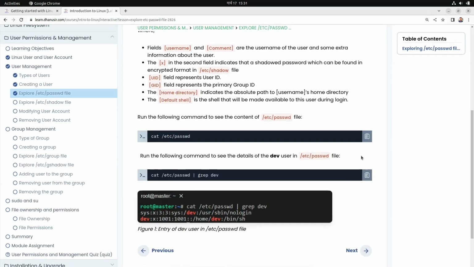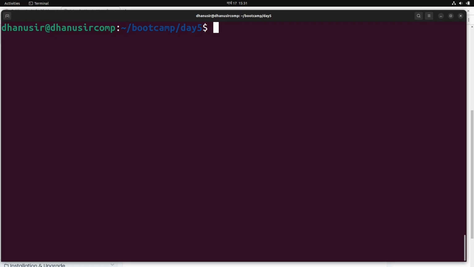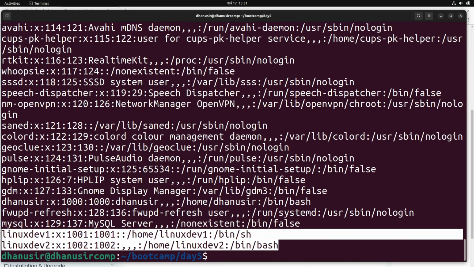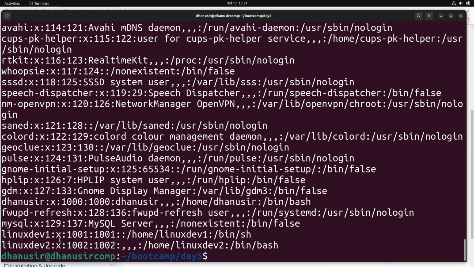So let's directly jump to the file /etc/passwd, and here you can see those two users which I have created are at the bottom of the file, and it has basically the username. The password is basically x, which is not shown here, and then the user ID, then the group ID, and then a comment field which is empty, and then the home directory of the user and the default shell.